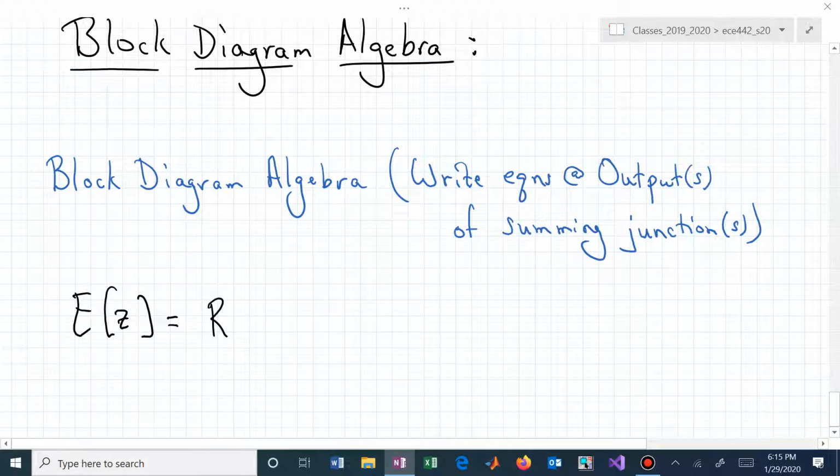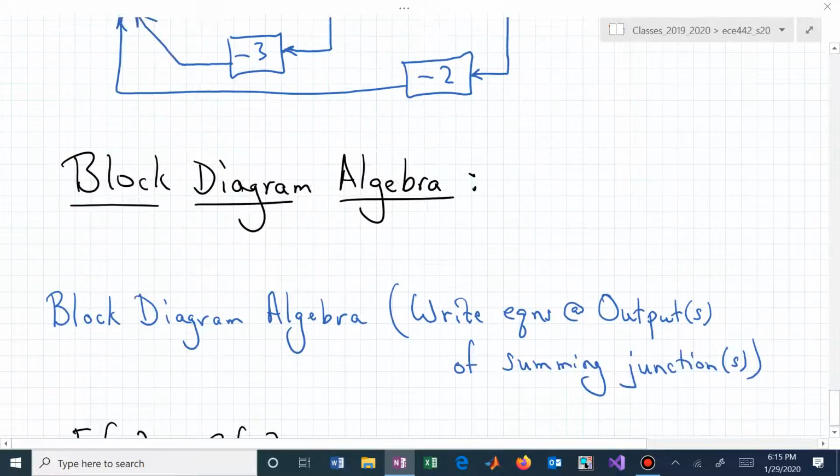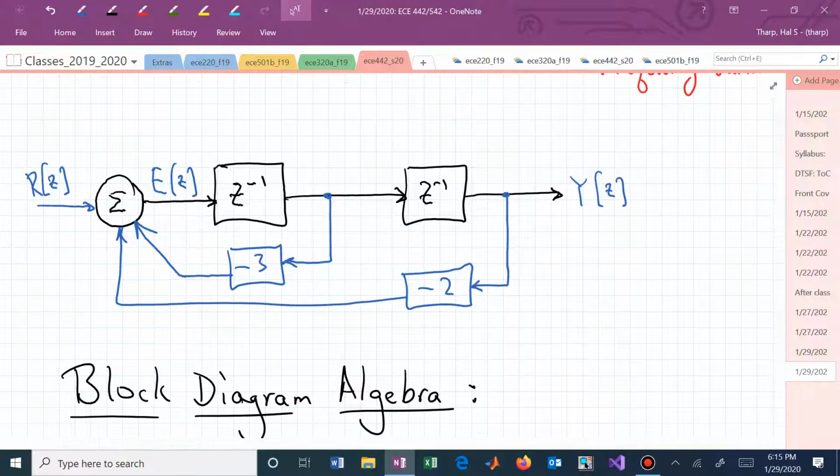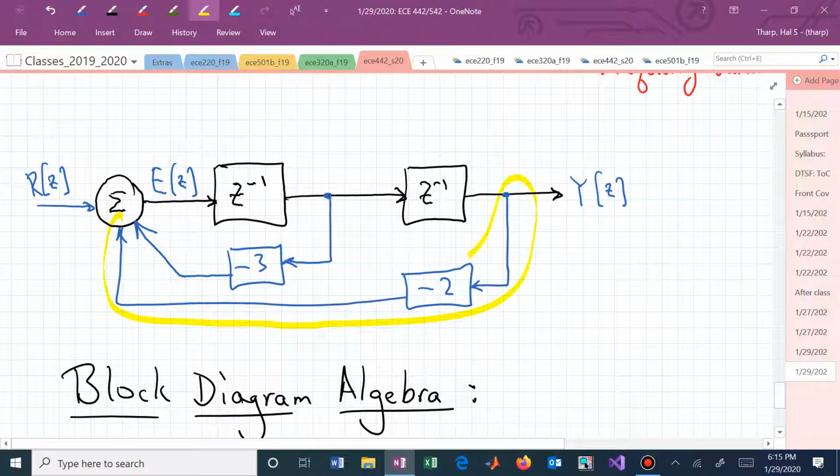This is now R of z. And what else is it? Well, you might, for starters, say, well, it's then this one, which is, it's not just minus 2, is it? I can't say R of z minus 2 because minus 2 is a signal. I'm sorry, is a system. It's a lemon. I need it to be a signal. It needs to be this signal, which is minus 2 times y.